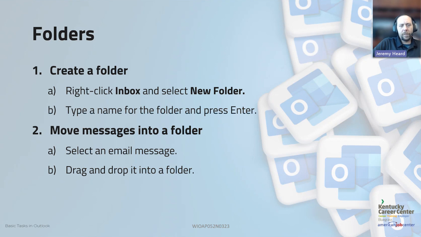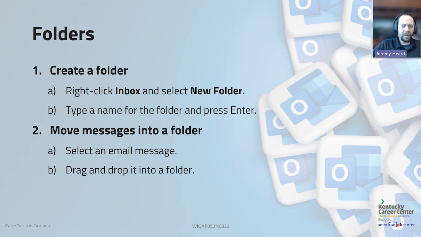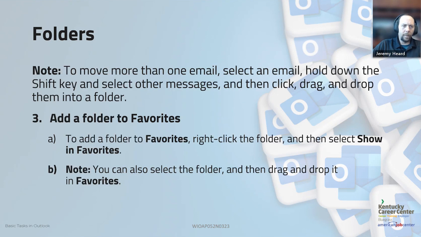One of the great ways to organize emails within Outlook is to create folders within your inbox or any mailbox. For example, if you have a boss whose emails you want all in one place, you can create a folder with their name and drag all their emails into that folder as you get them. You can also create folders for any organization or correspondence you want to keep together — all you have to do is drag and drop an email into the folder. You can add a folder to your favorites, which is located just above the file directory on the left-hand side, making that folder always visible for quicker access.